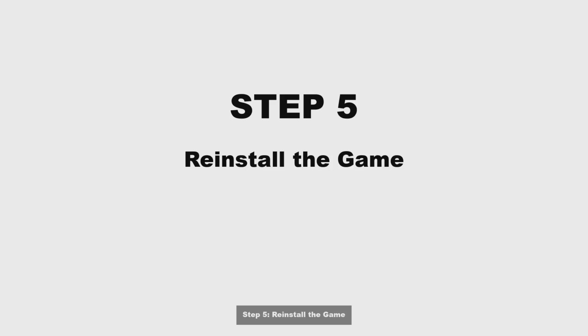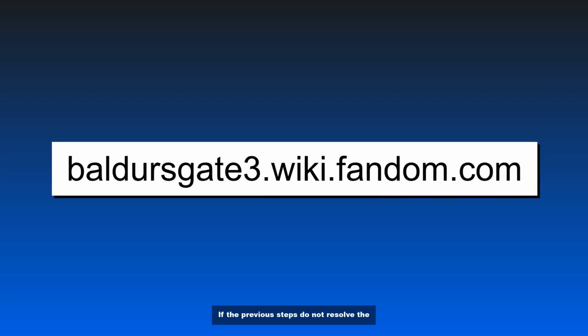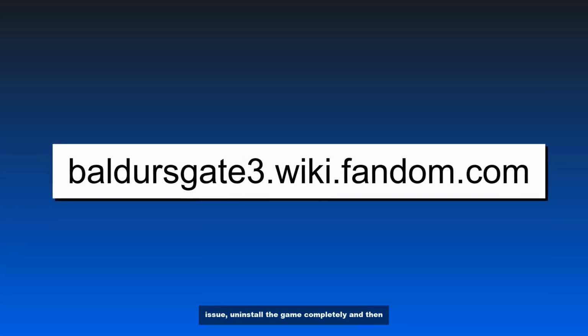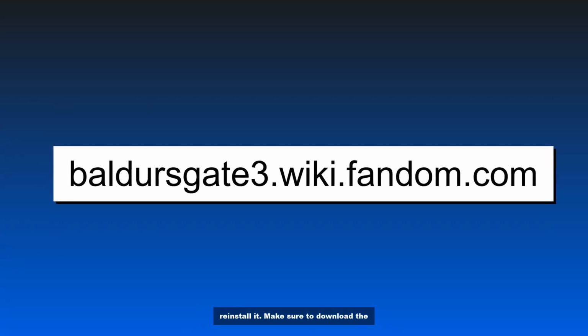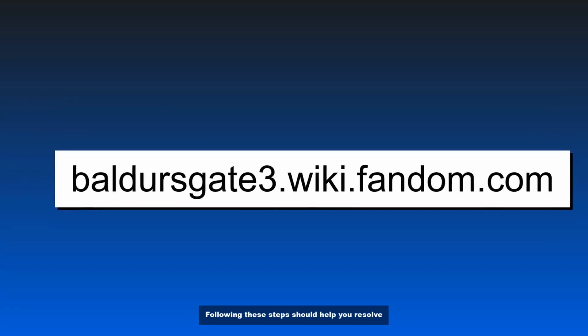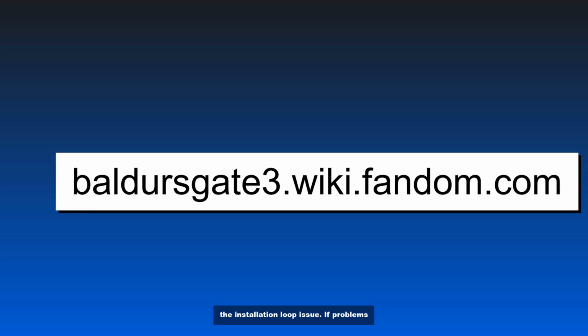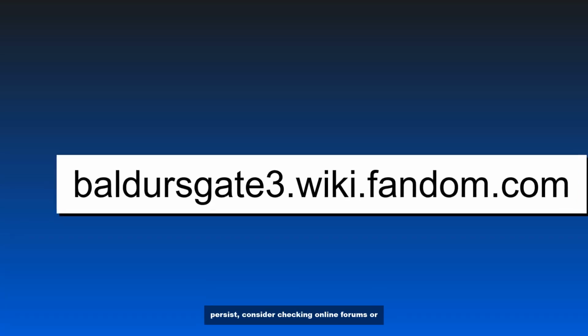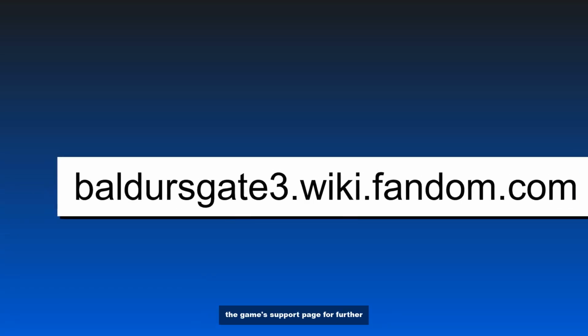Step 5. Reinstall the game. If the previous steps do not resolve the issue, uninstall the game completely and then reinstall it. Make sure to download the latest version from a reliable source. Following these steps should help you resolve the installation loop issue. If problems persist, consider checking online forums or the game support page for further assistance.